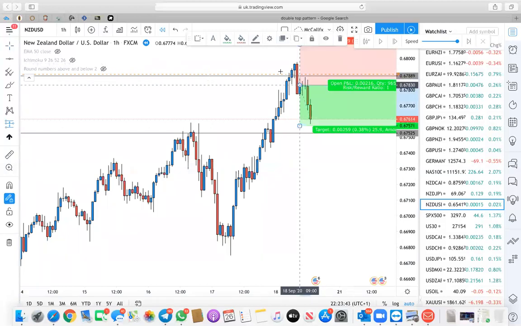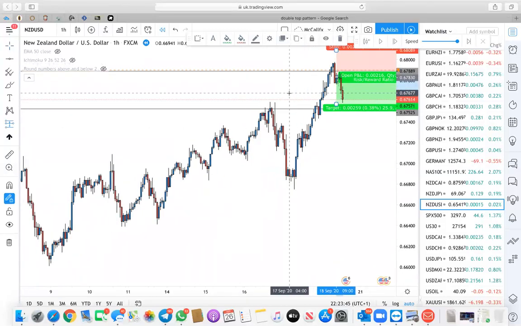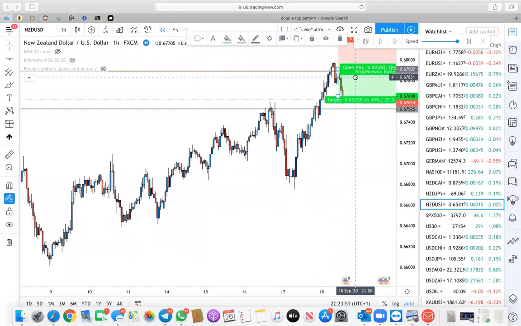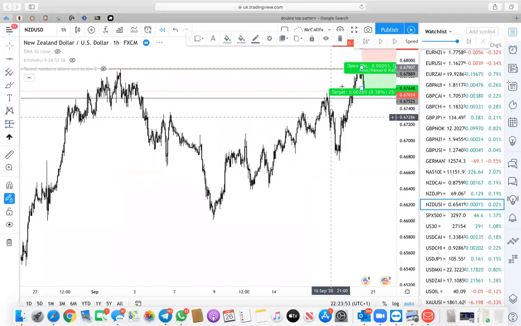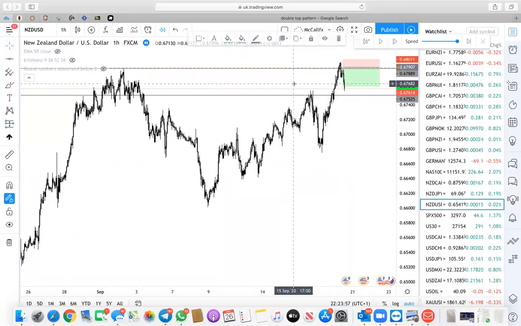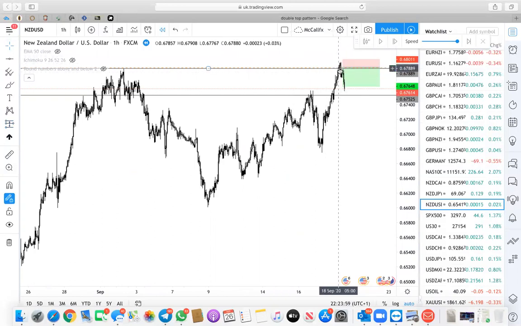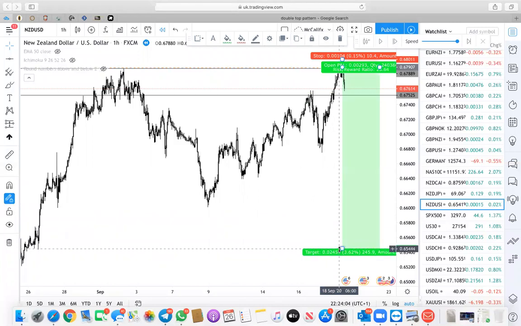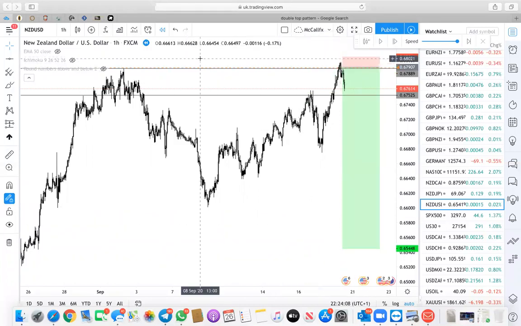Right here. But if you really know one thing about sniper entries, on my key level, I'm going to take my entry. So basically, how I trade is I don't wait for confirmation, right? If I have a very strong zone, then I know market is probably going to turn at that point. So right on this, I take my entry, and my stop loss is going to be on top. I take my entry like this, and then price is going down.